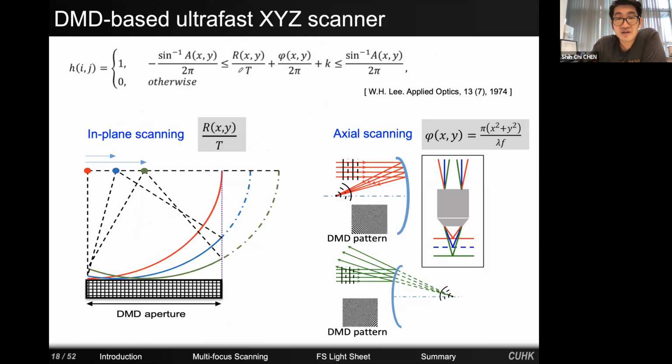So what we've shown is we use the phase term to control the axial position. So phase psi here is just the spherical wavefront. The second term here, R over T, is typically in a binary hologram called the tilted phase term. So basically, if we control this term, we can laterally move the focal points. And it would not be surprising that if we can control the axial position, we can certainly control the lateral position by using the same method.